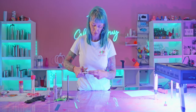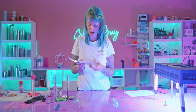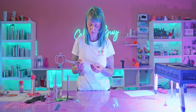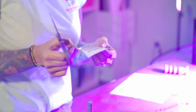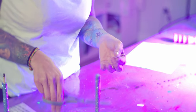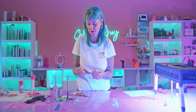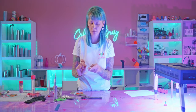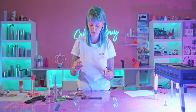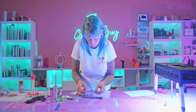The great thing about these pen packs is that we have lined the back with white, so you will not need to do anything else to make this show up. Let's just pick one, shall we? There we go, my anxiety has anxiety, that's pretty accurate. Doesn't really matter how much you trim it because the whole thing is printed on clear. See, it's got the white backing. So I'm just going to take this off. I want to do it this way.